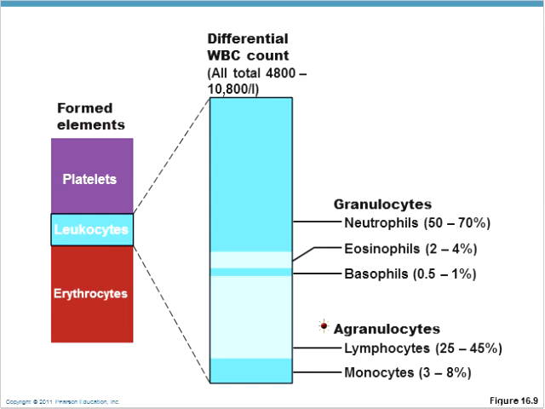The granulocytes in the total leukocyte count include neutrophils, which make up about 50 to 70% of the white blood cells available. We have eosinophils, which normally are about 2 to 4% of the average white blood cell count, and basophils, which are about 0.5 to 1%. The lymphocytes are about 25 to 45% of the white blood cell count, and monocytes are about 3 to 8% of the total. So all total, we're talking about a white blood cell count, normal being 4,800 to 10,800. That's the content we're talking about.